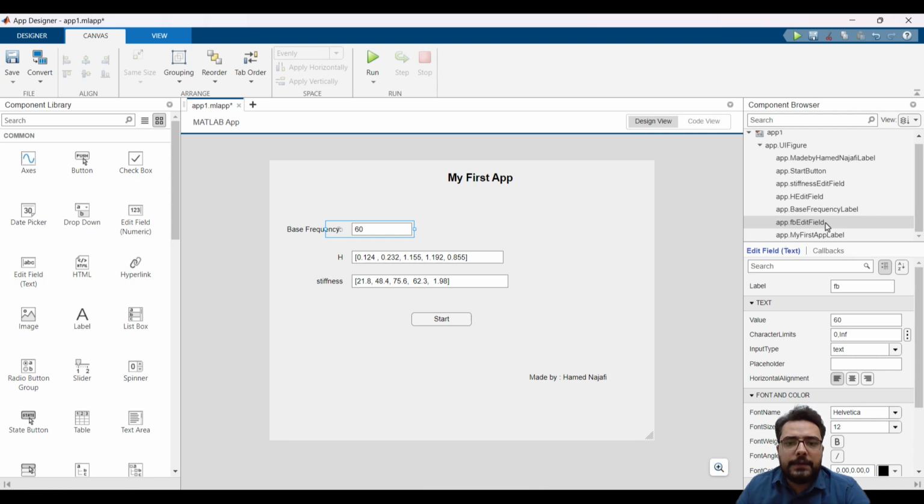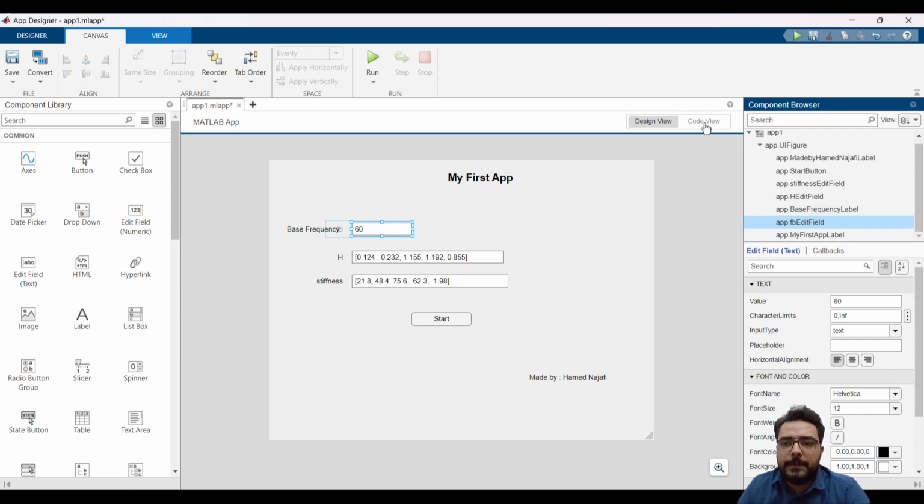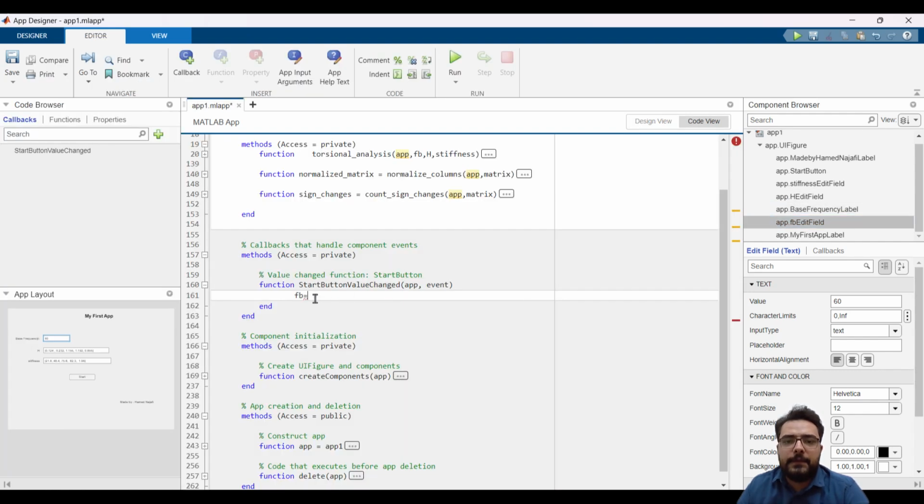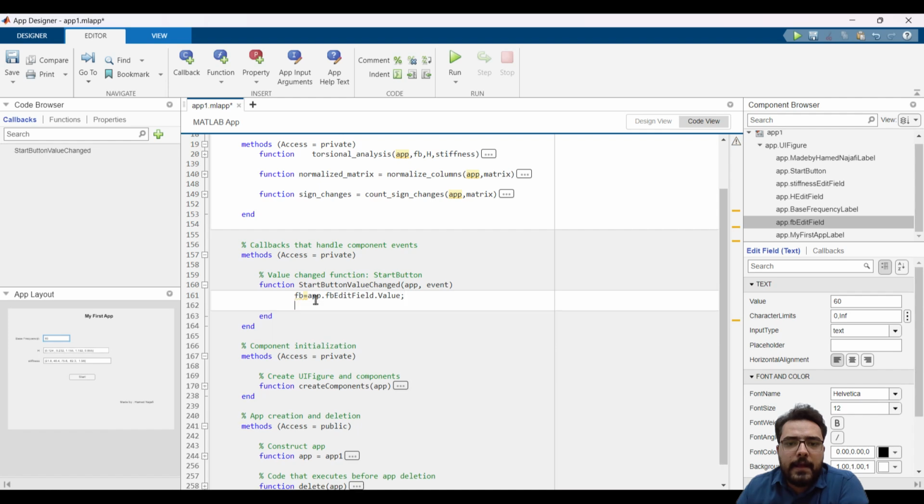The number entered by the user is equal to the value of this field, FB edit field. So we can write app.fb edit field dot value.